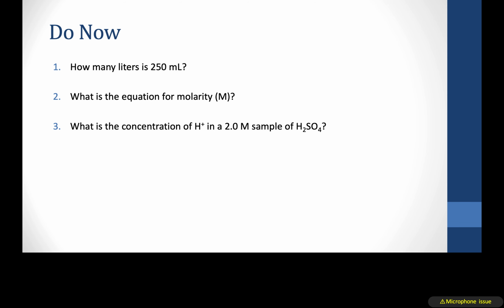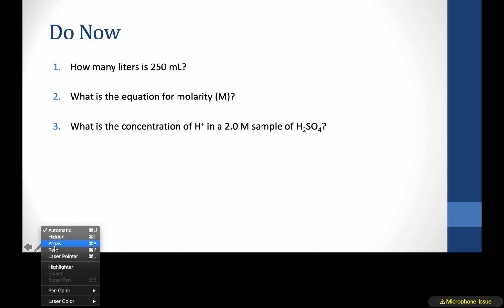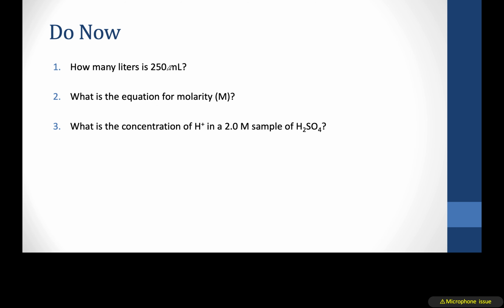Okay, so hopefully you did these. Number 1, how many liters is 250 milliliters? Remember, when you're going from milliliters to liters, there's 1,000 milliliters in 1 liter. So from milliliters to liters, you want to move the decimal to the left 3 spaces. So 1, 2, 3. So it's going to be 0.25 liters.